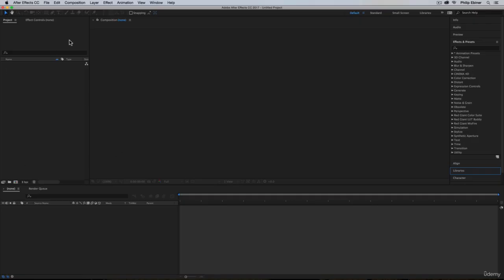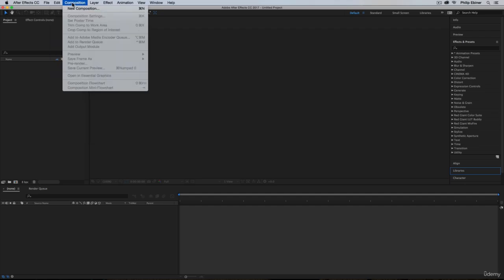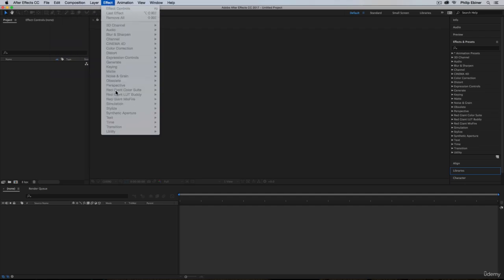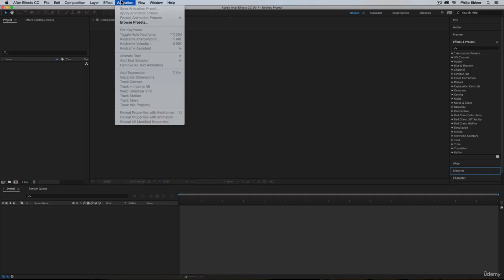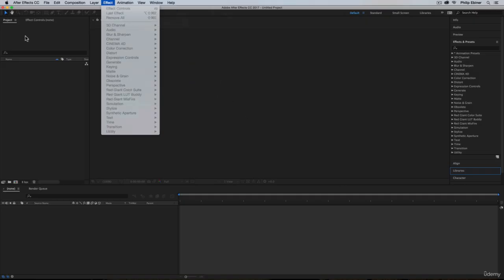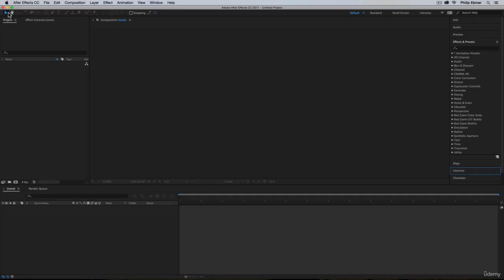All right, let's get acquainted with After Effects. In the top left, you have your toolbar and your menus. A lot of the things that we do in After Effects with buttons within the actual program down here can be done through the menus up here. A lot of these options are grayed out right now, and that's because we can't do much without starting an actual project. Below that, we have the toolbar. You don't see all the tools right now until we start a composition in a project, but you'll be using a lot of these different tools in this class, most of them actually, and this is really what we use to create our own effects and animations.